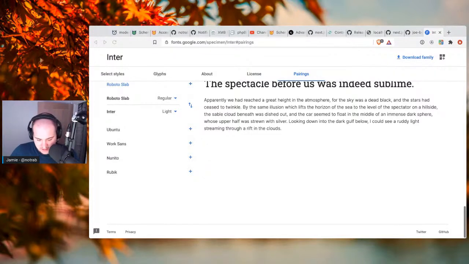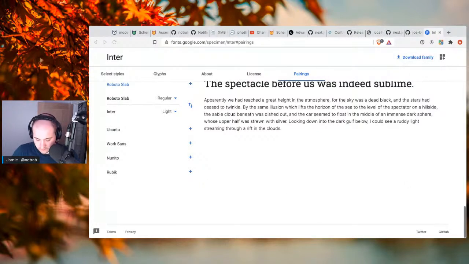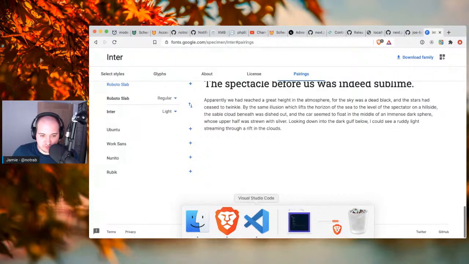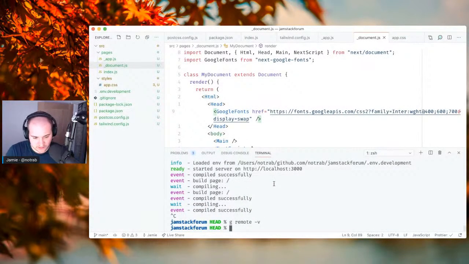Right. Next, what we should do is, where are we? What time are we on? Next, we maybe should just push this to GitHub in a branch. So I don't have any remotes set up yet.